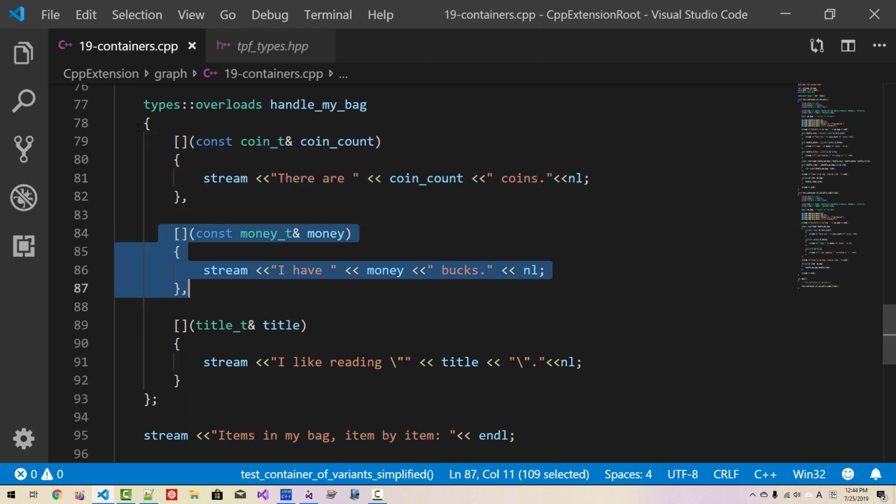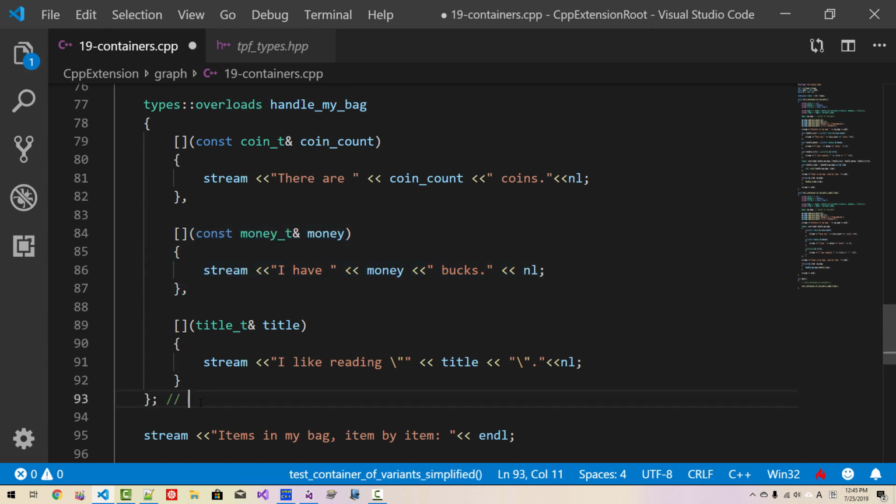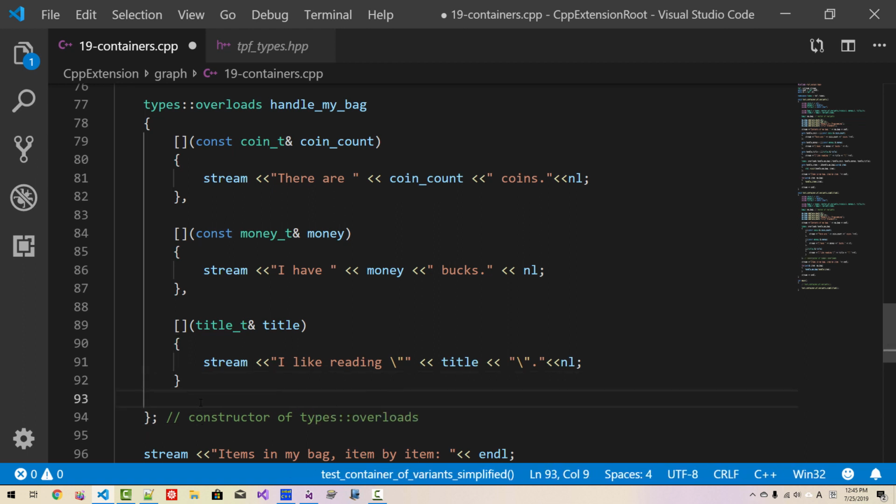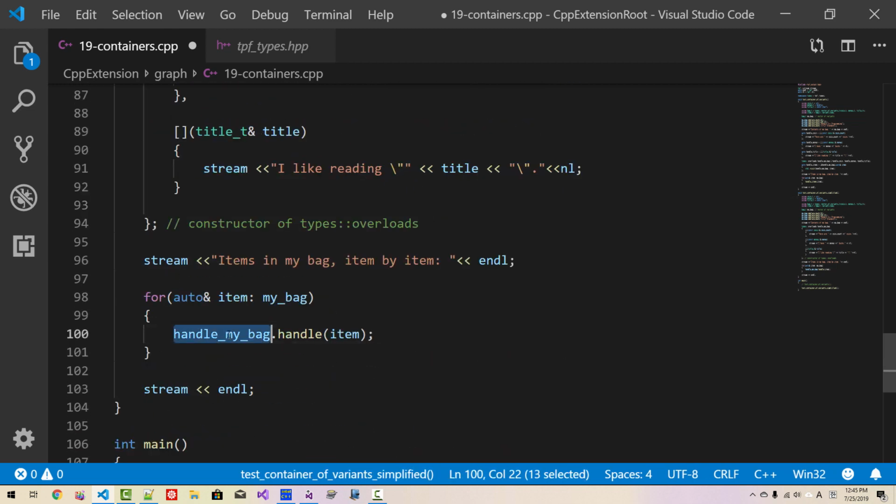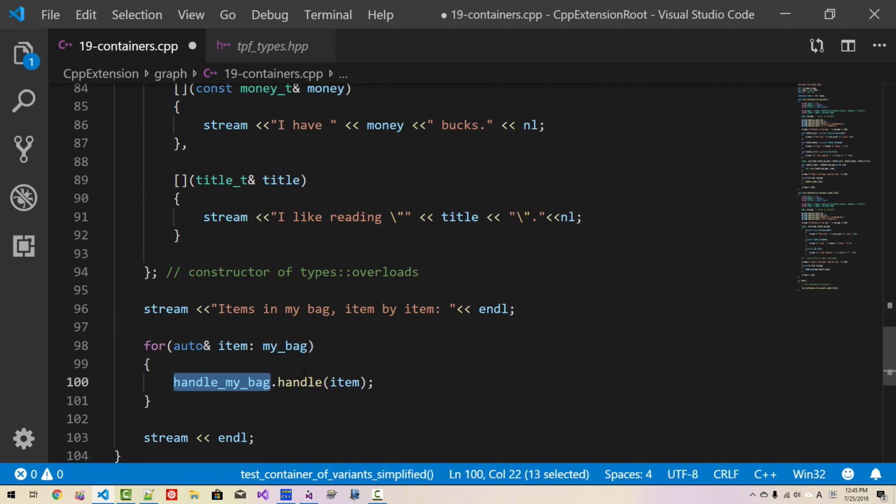Constructor, this is the constructor actually. Constructor over types over rows. Okay, then we use this instance like this using handle item.